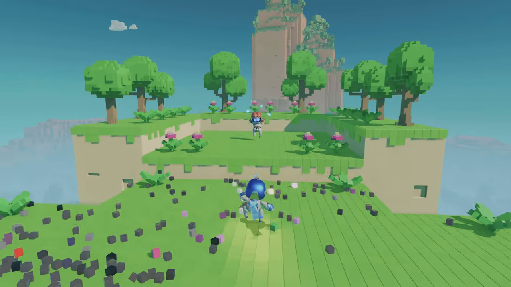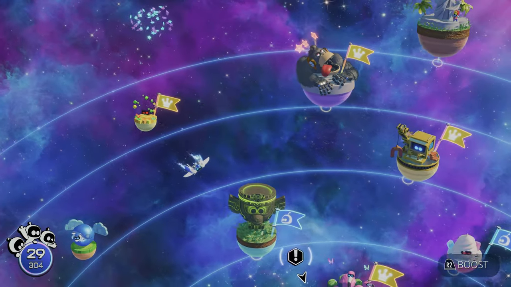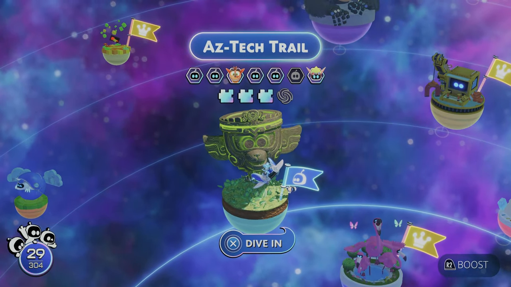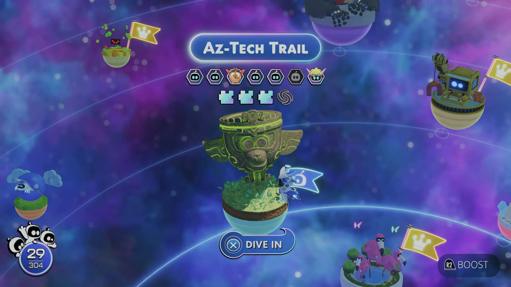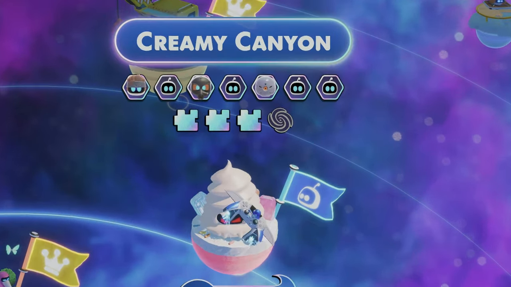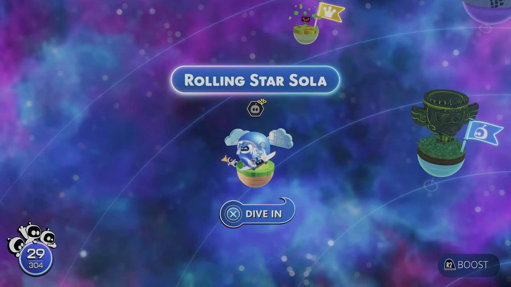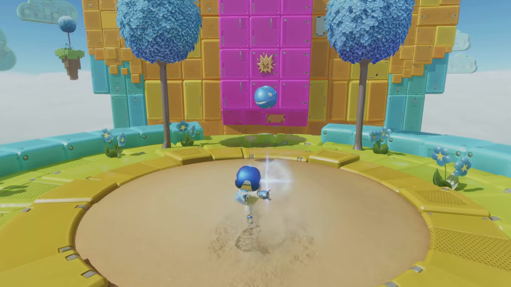There we go. It's easy enough. Oh, we got Ryu. Oh, it seems we missed something here. We missed one little robot. I didn't realize we missed one. We missed whatever that is. I still don't know what that is. The oval thing. Maybe it's like a secret area. Rolling Star Solar. Let's do it.